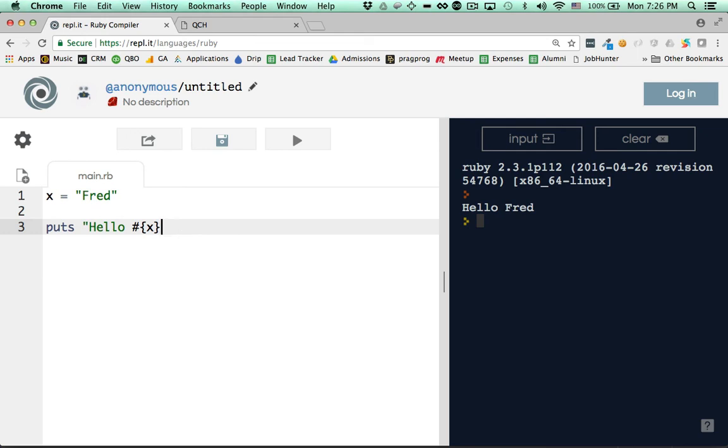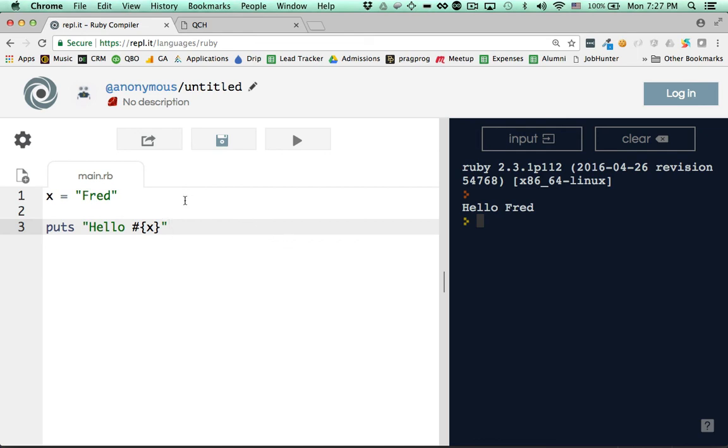Just to show you what would happen, if I used single quotation marks here, then Ruby would print that literally. Ruby only treats that little pound sign curly brace thing as code if the string that it's within is a double quotation mark kind of string. That is the only difference between strings with single quotes versus double quotes, but it's a significant difference because interpolation is something you often do. In fact, we're about to do it in an exercise.